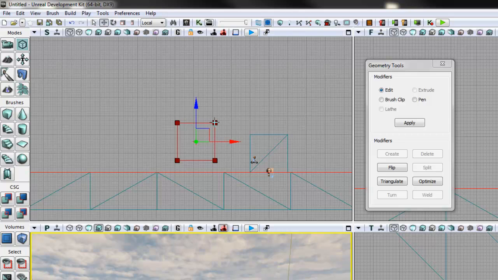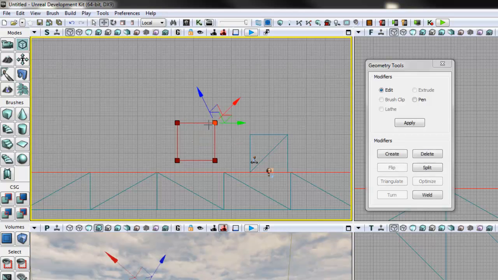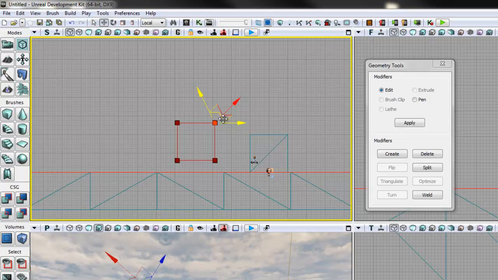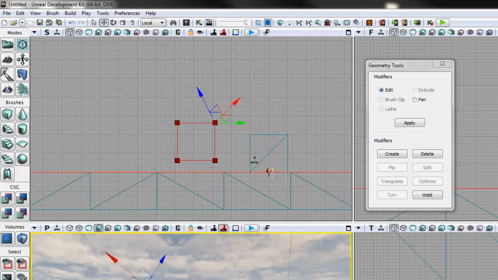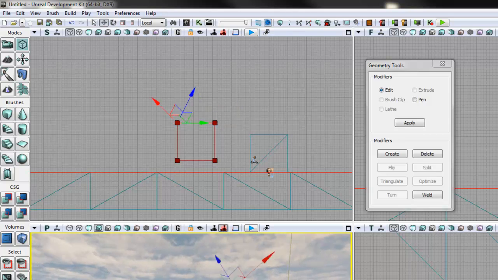So for example, if you click on a vertex here in one of the viewports, you will be moved to vertex modification, and as you see, the edit modifier will be activated, and the pen modifiers will be activated from the passive modifiers, and from the active modifiers you will have create, delete, split, and weld modifiers active. And as you see here, when you click on one of the vertices in an orthographic viewport, all of the vertices that are stacked on top of each other will be activated. To activate only one, you should select that vertex with the perspective viewport, as you see here.